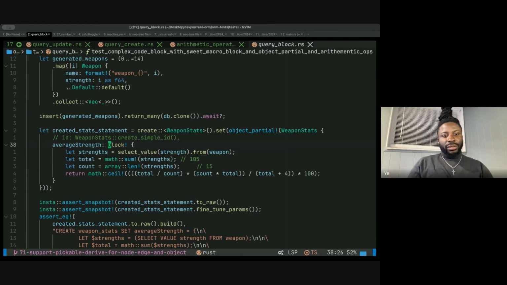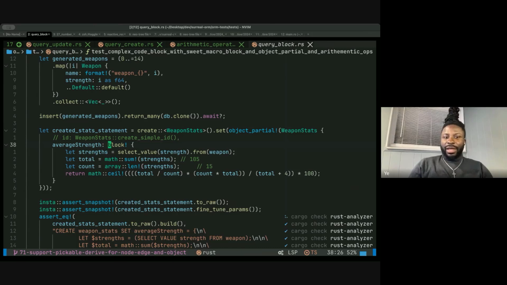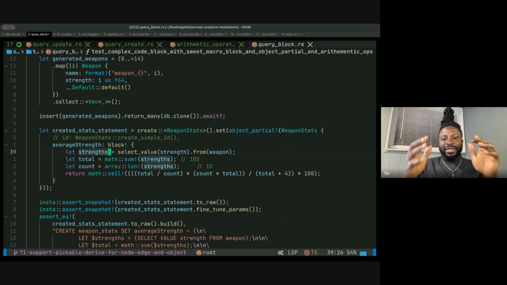What you're going to notice is that if we take this now, we have to pass in a number. If we pass in a string, we should also get an error. But you notice that we are also able to pass in a block and have a complex query within this, which reads almost exactly like the raw query would look. Here we're saying that we want to select value, basically strength, from weapon.